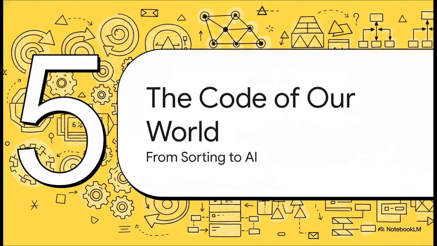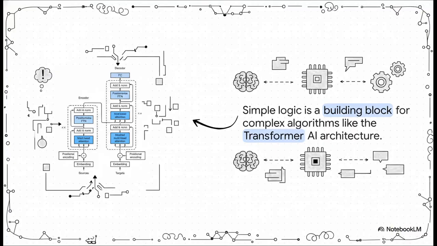So why does any of this sorting stuff matter beyond just organizing a few numbers? Well, because these simple, foundational ideas are the actual building blocks for the unbelievably complex systems that shape our entire world. I mean, just take that core logic: input, efficient processing, output, and scale it. Scale it way, way up. That fundamental principle is exactly what powers something as advanced as this transformer architecture, which is the engine behind AIs like ChatGPT. The ideas are the same, they're just applied on a scale that is absolutely mind-boggling.